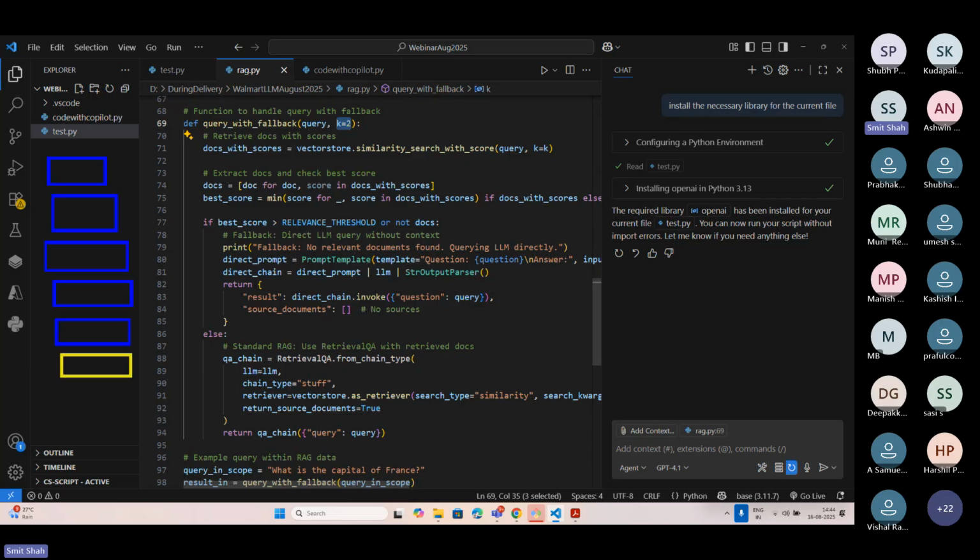Okay. Let's suppose you have divided your data into 10 chunks. Now let's suppose out of 10, the first 8 chunks are relevant. But in your code, you have mentioned only generate a response based on the top two relevant chunks. So it will only generate a response based on that. In this scenario, if you try to implement RAG outside of Azure, what would happen?